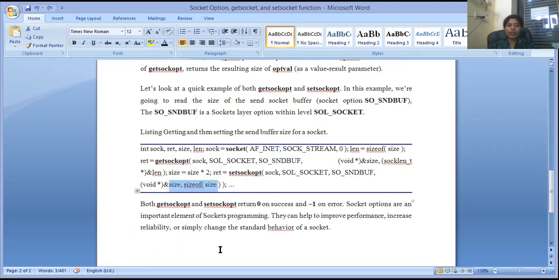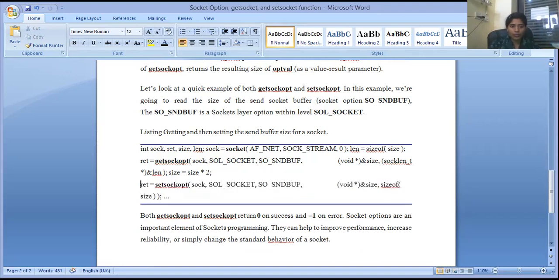Okay, both get socket option and set socket option return 0. Here you are seeing that it is 0, isn't it? Why is it returning 0? What is happening here? Both return 0 on success.